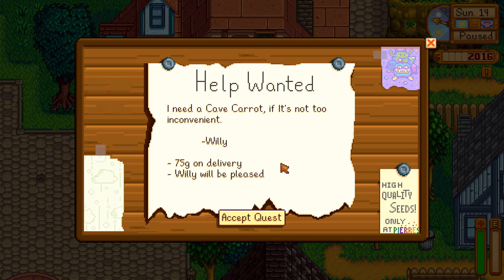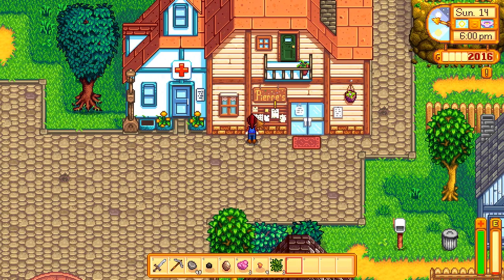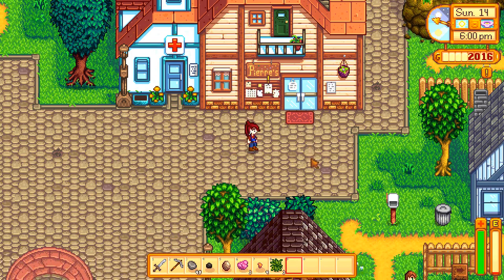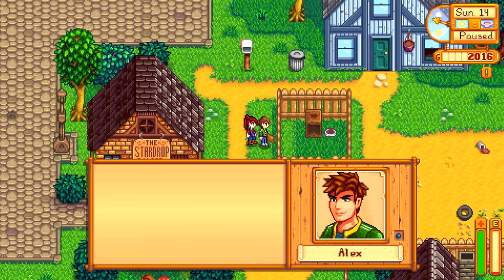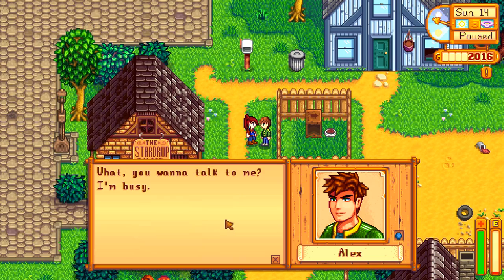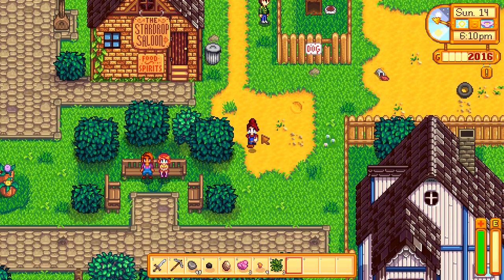I need a cave carrot if it's not too inconvenient. Oh, we don't have any. And tomorrow we're not going. Okay. Oh, it's Haley's birthday tomorrow. Shoot. Do we have anything for Haley? I don't think so. Hey. What, you want to talk to me? I'm busy. Sorry to bother you.